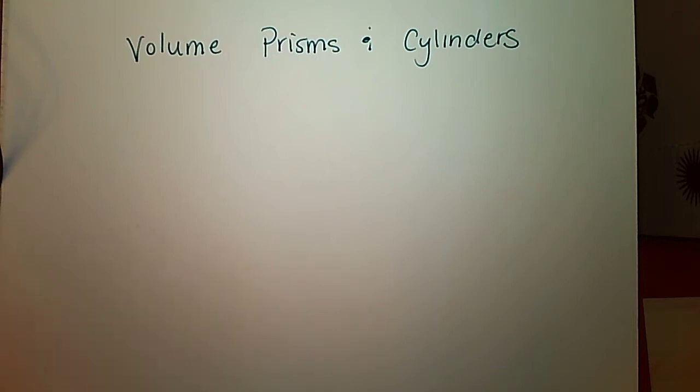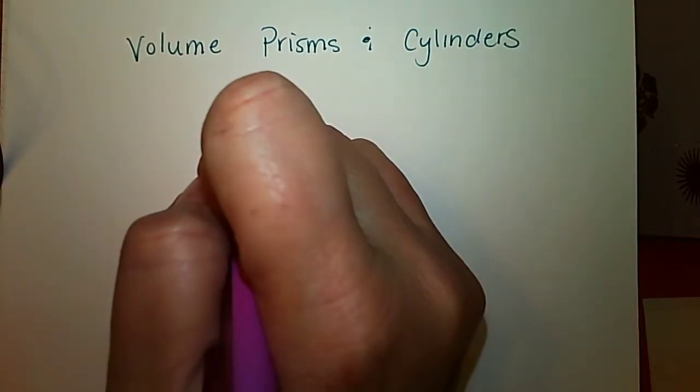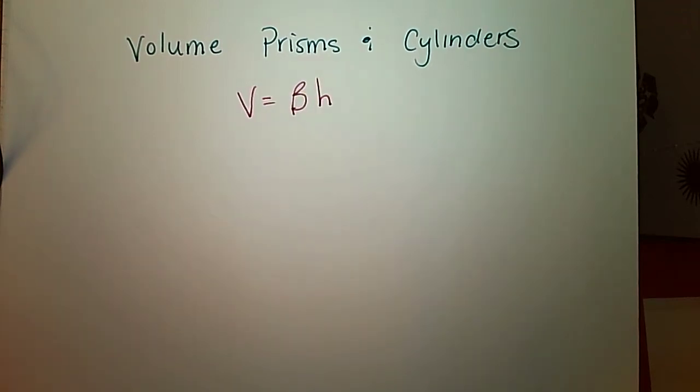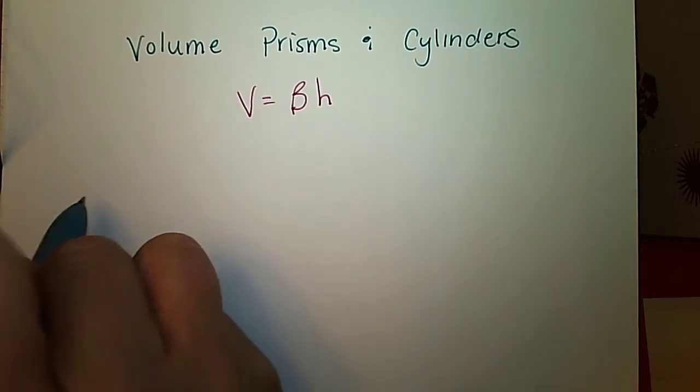So with volume, we have this formula that you see different little variations of, only because of your base, but in essence, it's just volume equals area of the base times the height. Because you're going to fill up that base, and then you're going to fill it up to the top of the rim of the height of the object. Basically what it is. So let's first start with our nice little prism, our rectangular prism.